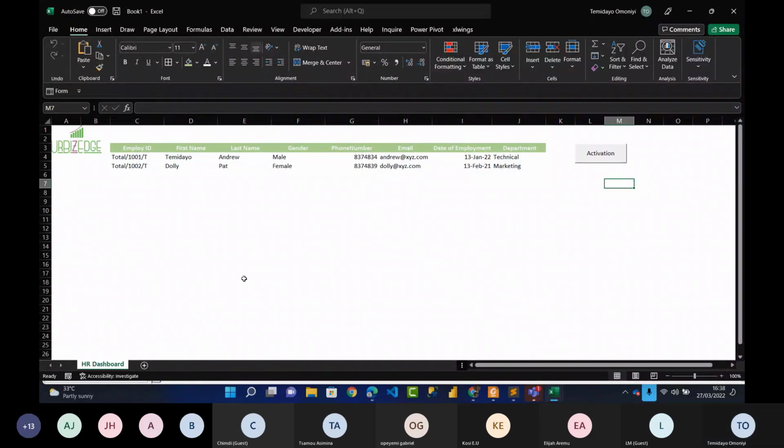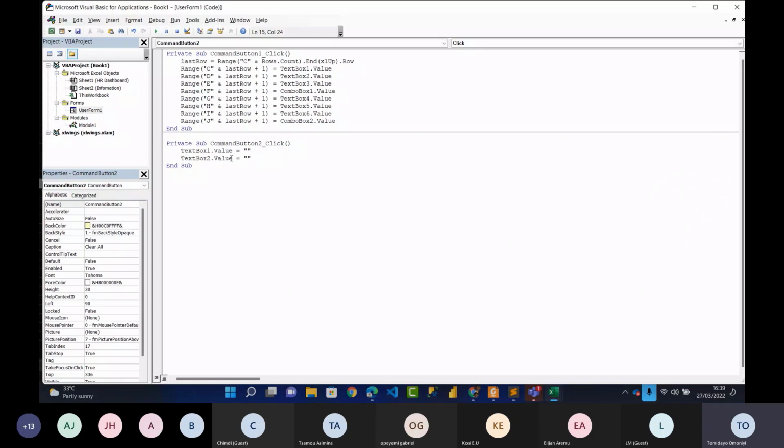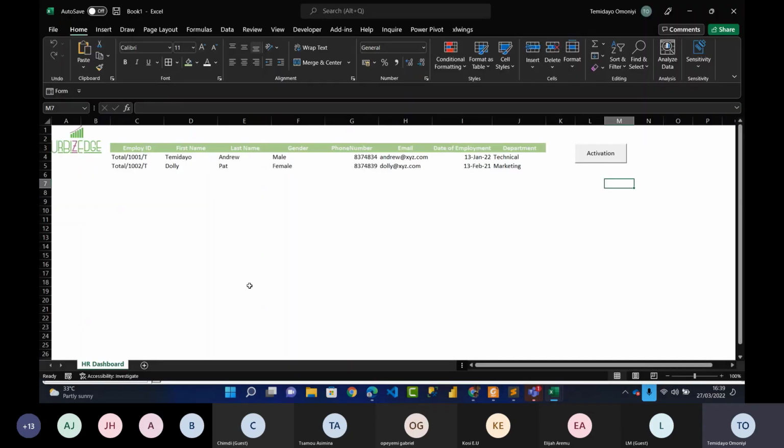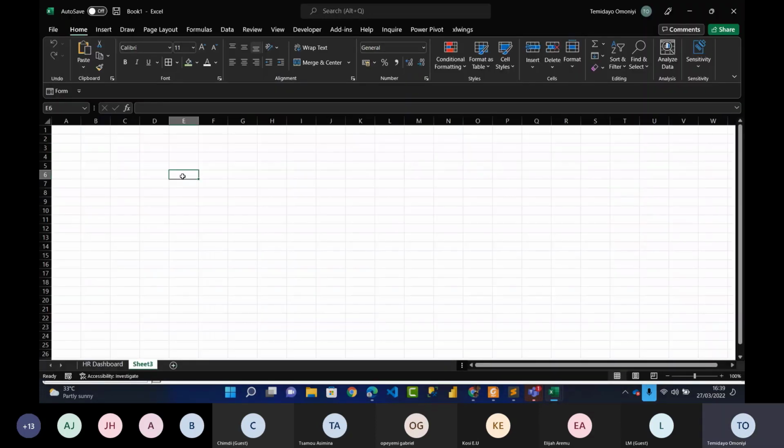So text box 2. Let me show you something in Excel. If I say Temi and Dayo, and I try to concatenate, equals this and this, it's going to write Temidayo together. But if I want to give a space, I put a double quote, space, double quote, another concatenate, enter.